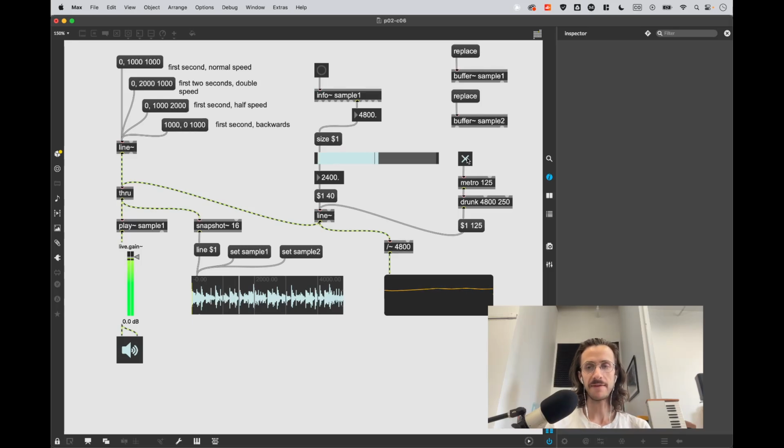Because of the way I've set up this drunk object, it can only move back or forth up to 250 milliseconds, and so this thing is sort of limited to playing, because of the way this line is set up here, chunks of audio either anywhere between not playing them at all, being totally stopped, and going up to double speed. So anyway, you could use a system like this to mess around a little bit and maybe make some kind of weird noisemaker.